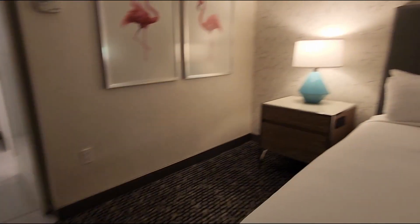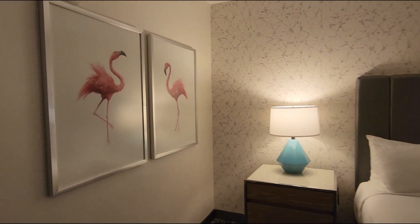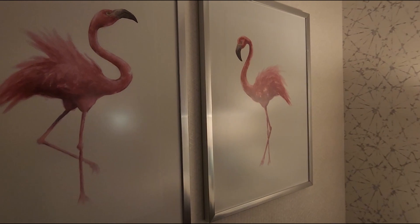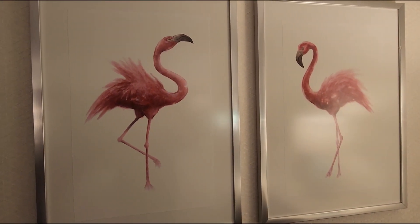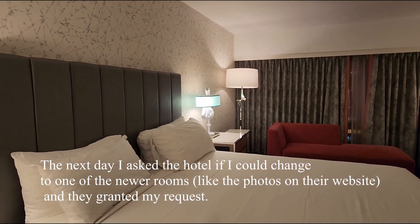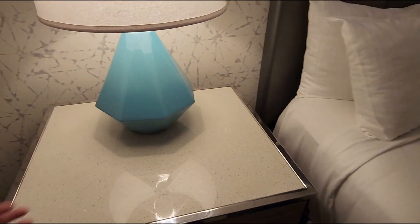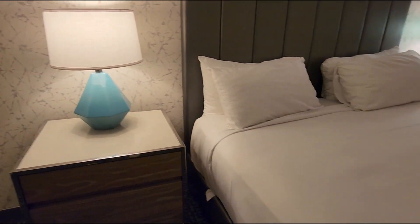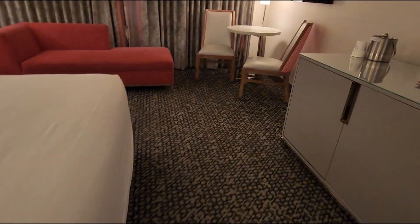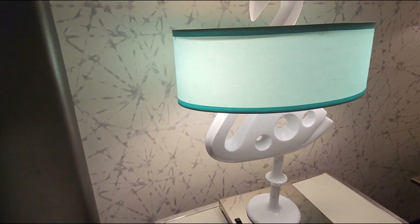Just looking at this, it's really nice. I really like the theme of this room with the flamingos — I mean, it makes sense, we are at the Flamingo. The old room was a lot darker tones, so it's nice that they lightened it up with a lot of white and then some accents like the gray and the pink. Here we just have some drawers. I even like the different colors — they're not overwhelming, they're just light touches. I like this lip, it's really funky. It's like a leather headboard.